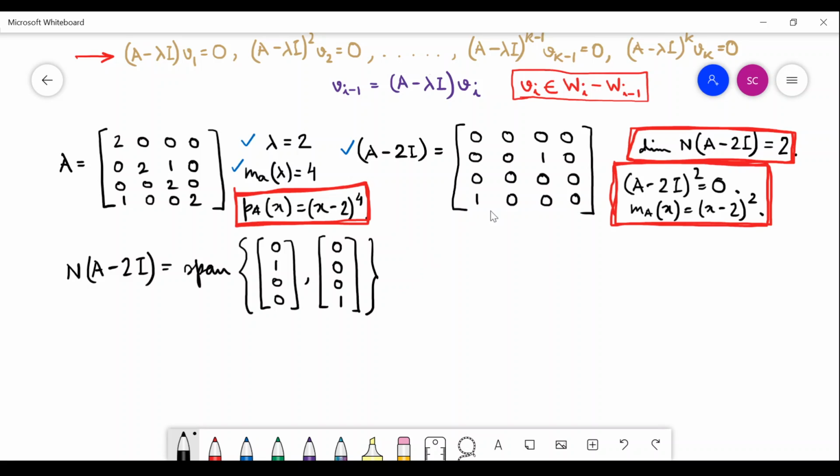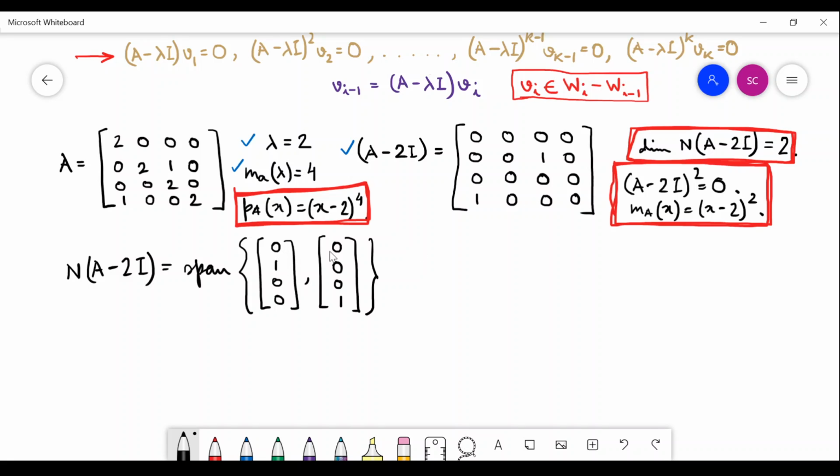Why? Because if I put a non-zero entry in the second element of this vector, which multiplied to this matrix gives me 0, then I will get a 0 obviously. If I put a non-zero element in the first or the third, I will never get a 0, because the first element multiplies the first column, second element multiplies the second column, third element multiplies the third column, fourth element multiplies the fourth column. So in order to obtain a result of 0, your first element and the third element need to be 0.